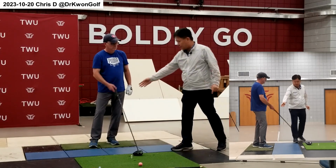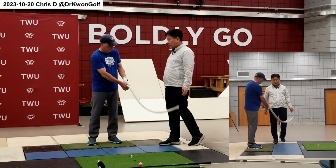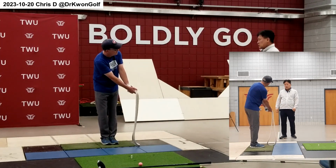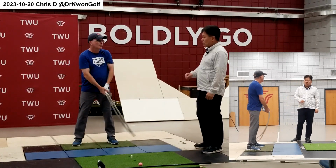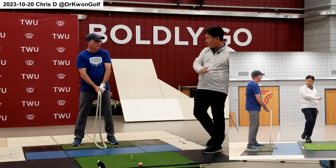Okay. So first, let's start with the rope swing here. So the rope is flexible, and then as you swing, first the rope should be part of your body. Rope should be part of your body. So your goal is to move the rope fast enough around your body.